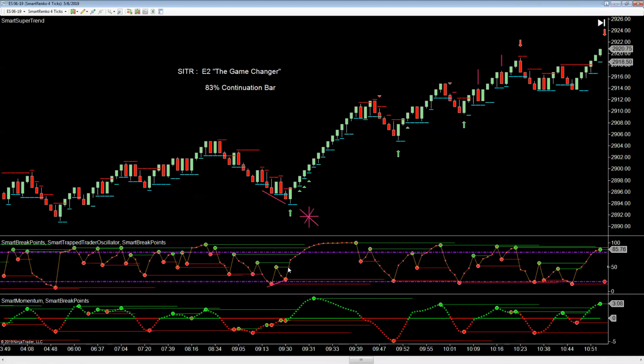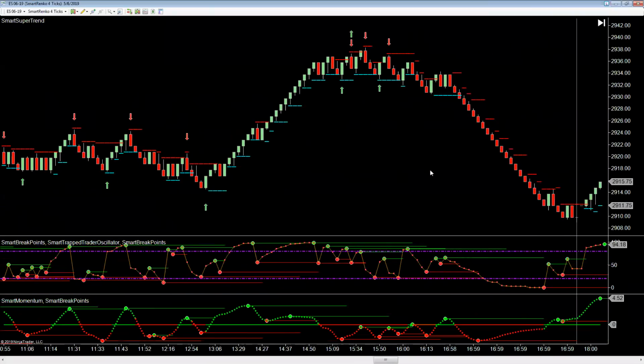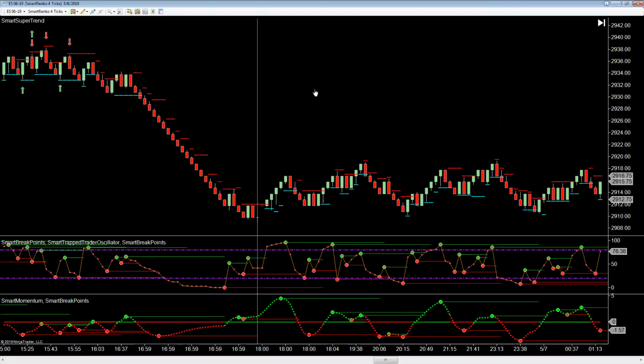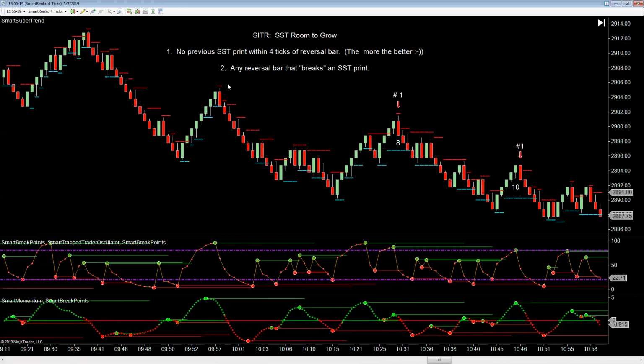TTO lead out, and then we're going to use smart momentum to gauge the strength of the cycling and the trend. And you can see smart momentum saying we have got a monster uptrend going here. Now, we're not talking about that today, so I'm going to hop back off of that. So 3 ways to use SST, real simple. This is in the room. What we do is we look for these all the time and we mark them and talk about them.